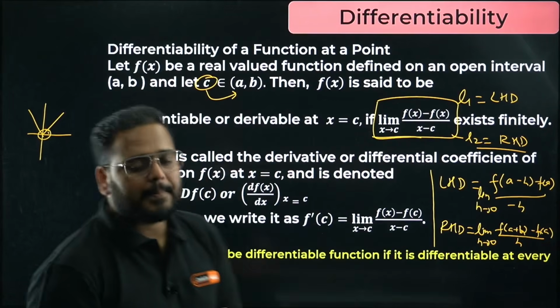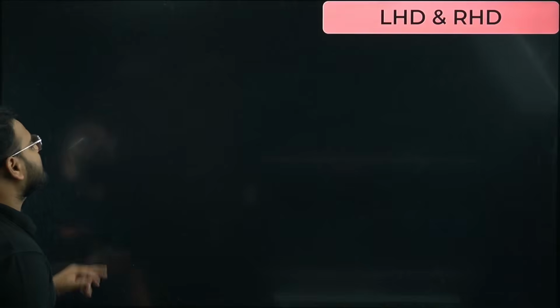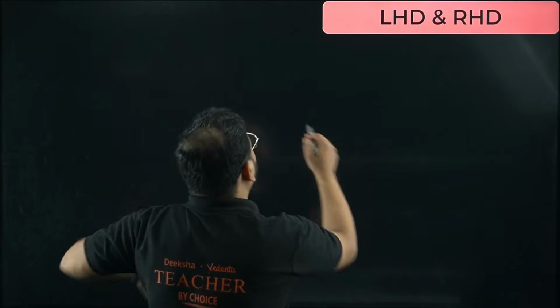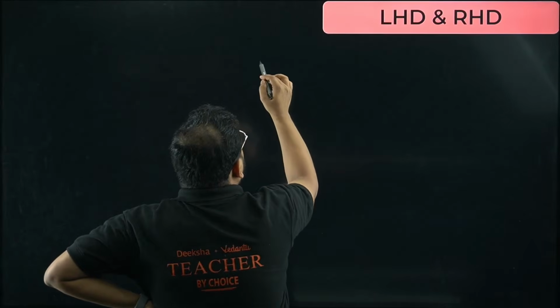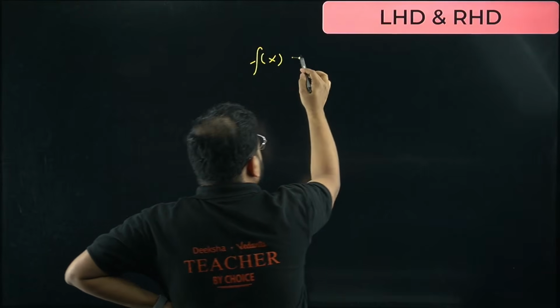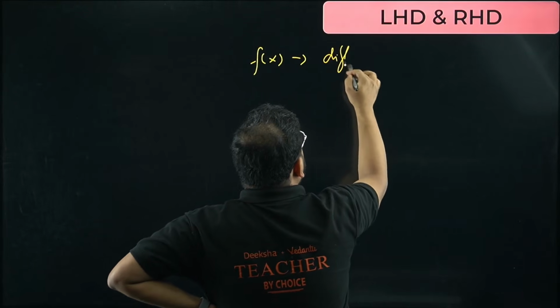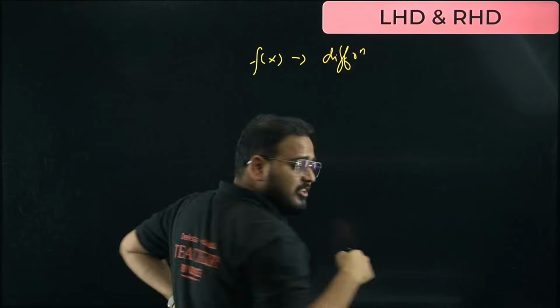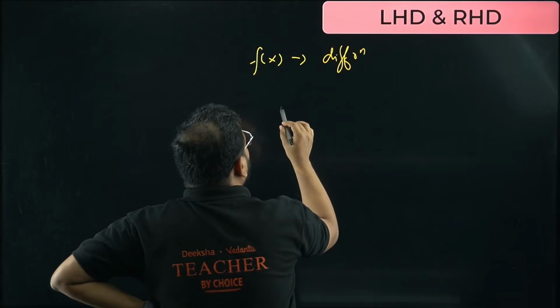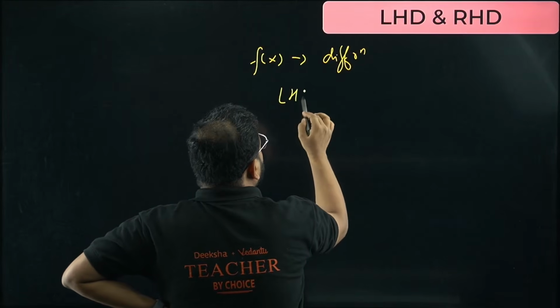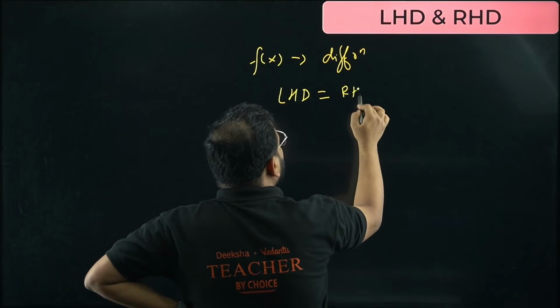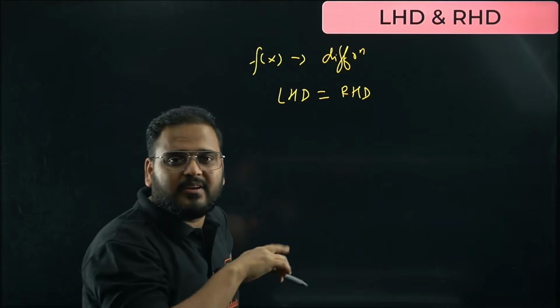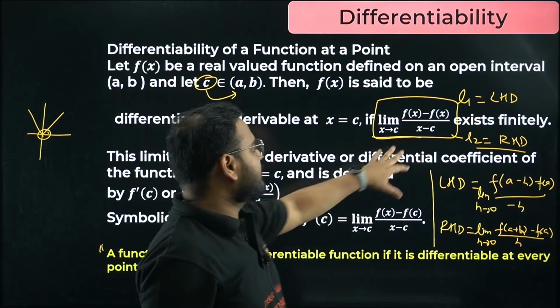That's why. Now we can move on. As I said, I've already written the expression for this, but I can write it over here again for you. So for f(x) to be differentiable, what should happen? We should have LHD equal to RHD. Basically, the limit should exist. What we have given here, this limit should exist.